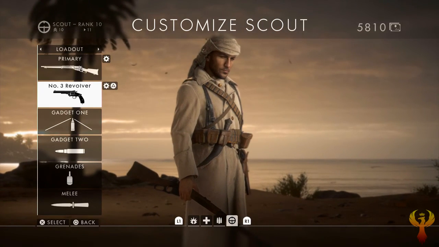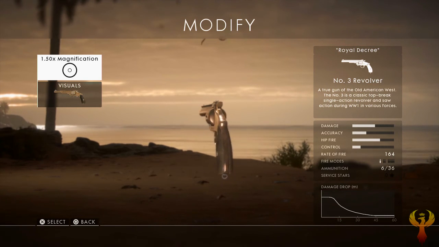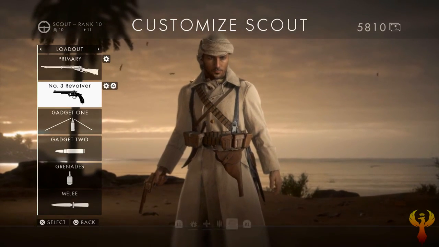And then for my sidearm, I'm using the number 3 revolver, because if you just look at the description of it, it says Old American West, so you gotta use that gun. As far as the two gadgets and the grenade, don't even worry about them.